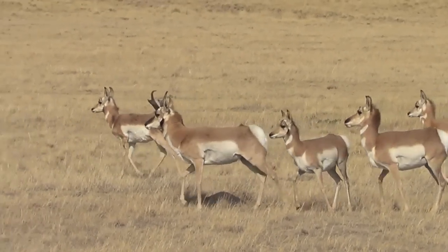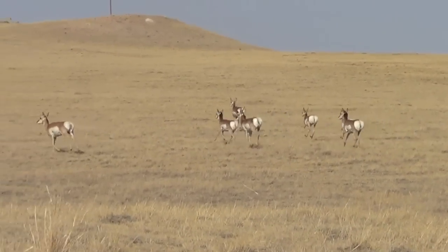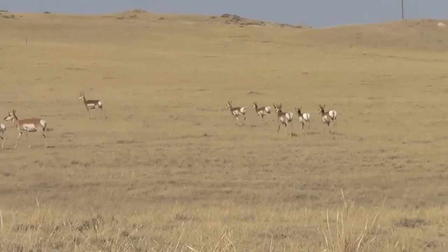Well, I just couldn't do it this time. It was a decent sized buck, but we still had lots of time left in our hunt, and I was waiting for the next one. Well, we just spotted one probably less than 100 yards over the road, so we're going to get out and try to sneak up on it. They're in a little ravine here, so see how that goes. We're just off the main highway, of course. Here we go.